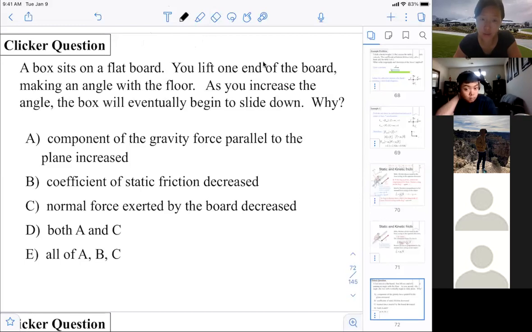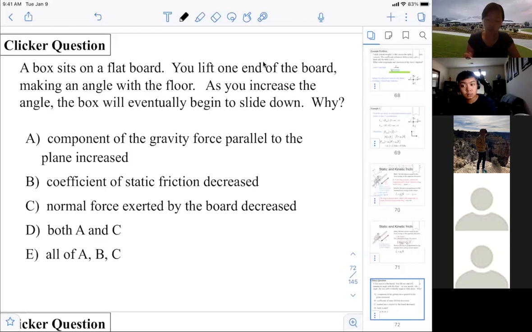I think you're using limiting case behavior. That's a common technique we use in physics. We can think about extreme cases where the angle is flat, or you lift all the way up to be completely vertical. If it's completely vertical, all of the gravitational force is pointing down, which is also parallel to the ramp, along the ramp. So somewhere in between, a component of the gravitational force is pointing along the ramp, right?